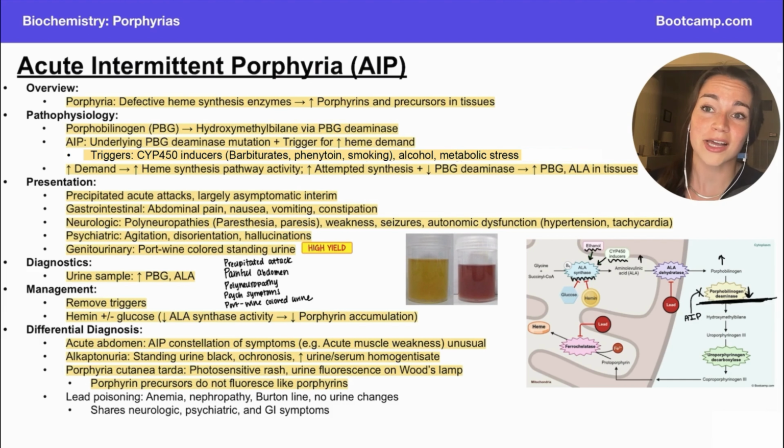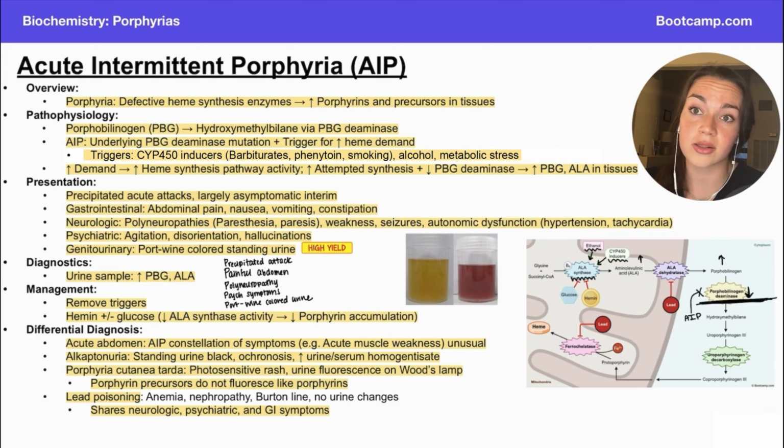And I saved the best for last, because this is the one that I struggled with the most as a test taker in terms of narrowing down my differential. Every time I saw a patient where the right answer was AIP, my mind always jumped to lead poisoning instead. Lead poisoning also has this vague constellation of neurologic, psychiatric, and GI symptoms. Someone comes in with altered mental status, abdominal pain, something, a vague vignette, you have an instinct that it's a biochem question, but you don't really know what they're asking. Usually when I got a vignette like that, I was like, that's probably lead, and I would move on. I was always forgetting about AIP.